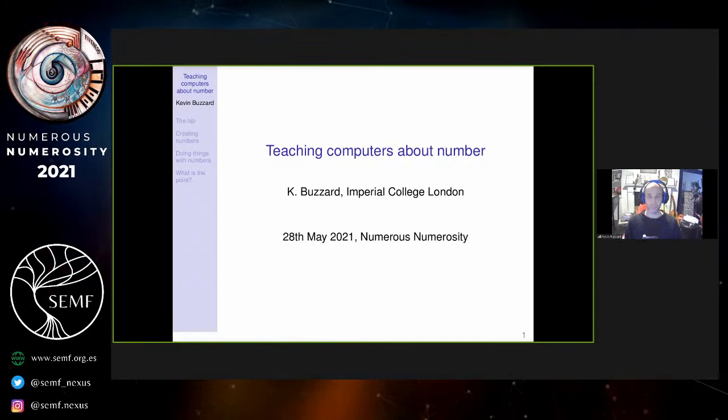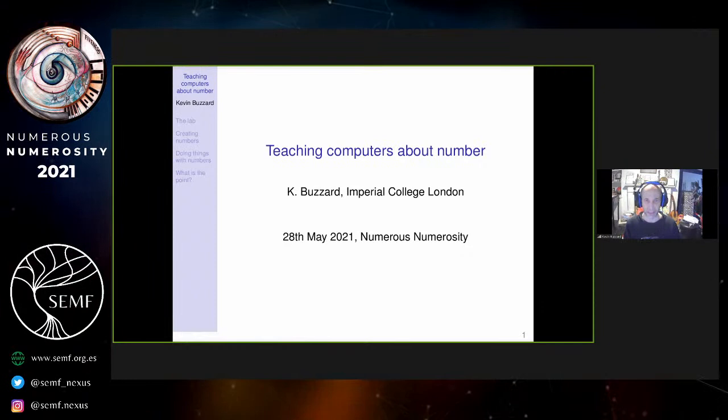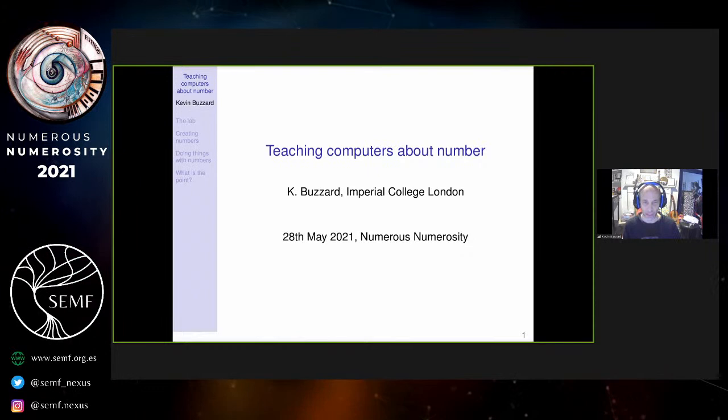And let's get going. So we're going to grow some numbers in the lab, right? We're going to grow some abstract mathematical numbers in some kind of lab. I'm going to start by explaining what the lab is, and then we're going to witness the miracle of birth. We're going to see the birth of number, and these numbers, when they're born, are going to be like humans when they're born. They're going to be very primitive. They're not going to really know how to do anything with themselves or each other, and so they're going to have to be nurtured. We're going to teach them how to add themselves up, things like this.